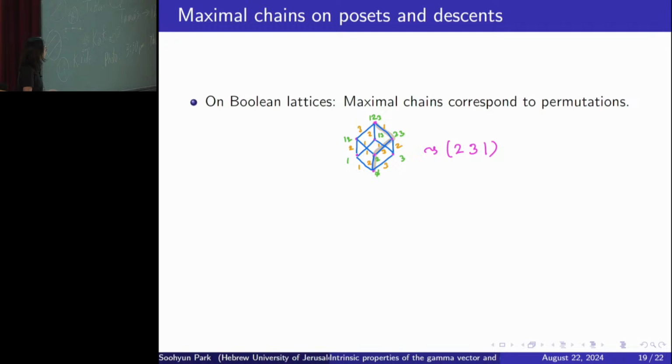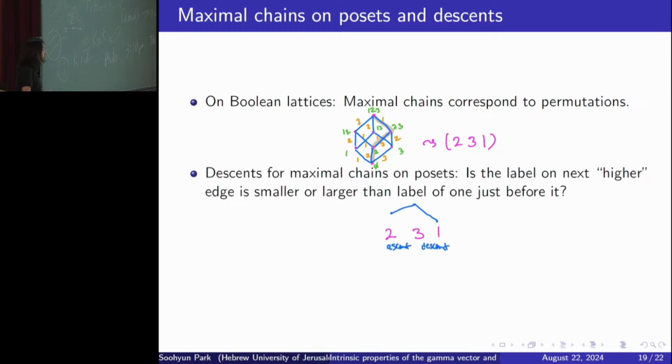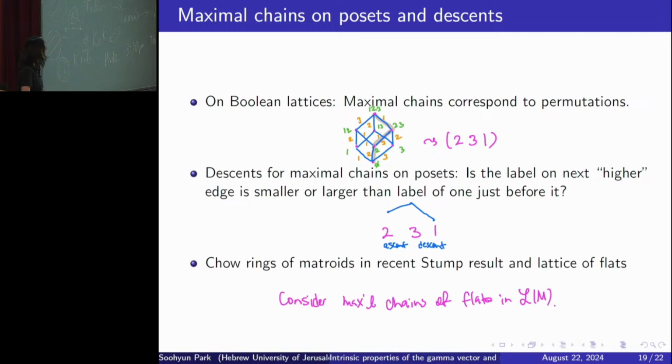Well, first we need to find a way to label the edges here in some way. And here we're just going to put whatever we like added to get from here to here, or removed to get from here to here, equivalently. And if you start from the bottom, you get the permutation 2, 3, 1. In this case, what you mean by a descent is exactly what you think it is. It's just things go up and then down, so the order gets reversed.